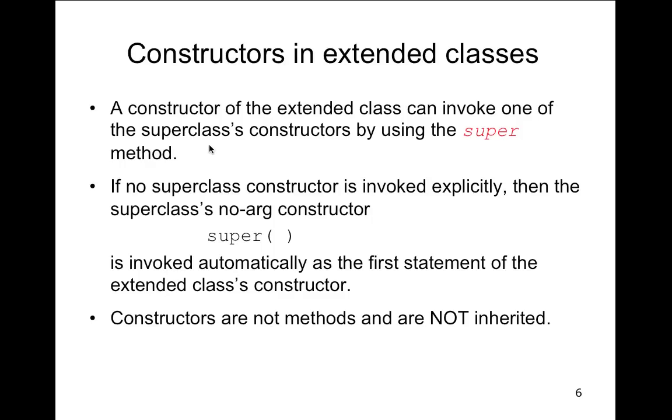We don't have that in Java. There's no scope resolution because there's only one class it could possibly come from, which is itself, because everything is included automatically through the scope rules. So we don't have to worry about resolving methods. If we want to overwrite a method, we just use the same name and we overwrite it. If we don't overwrite it, we use the same name with a different set of parameters, kind of like what we saw with the constructors.